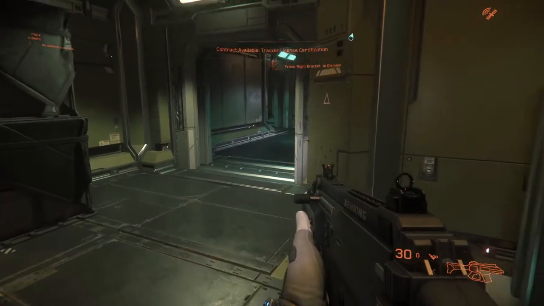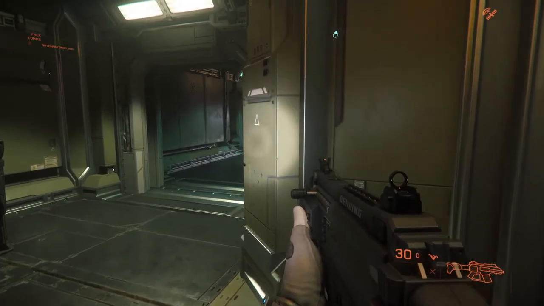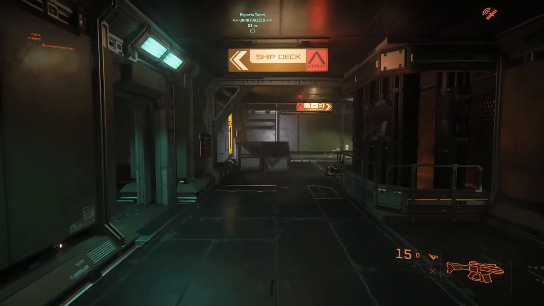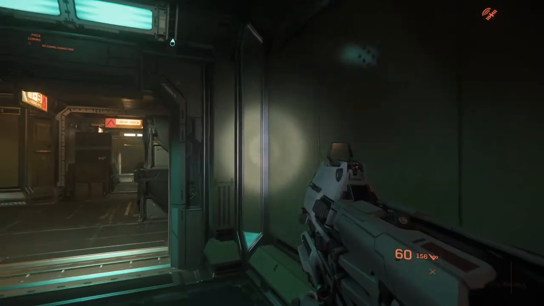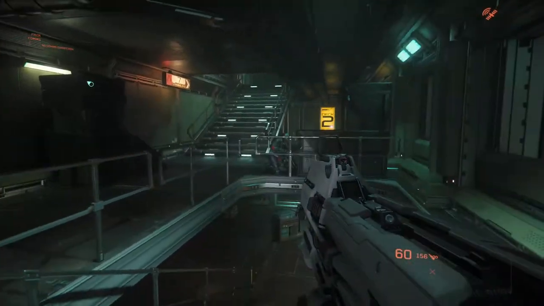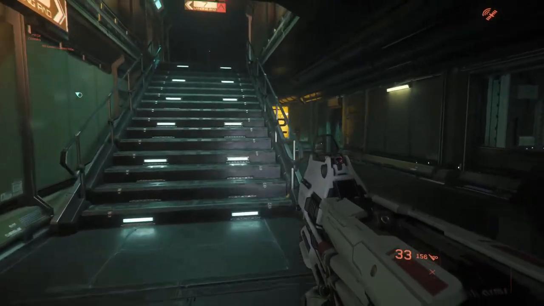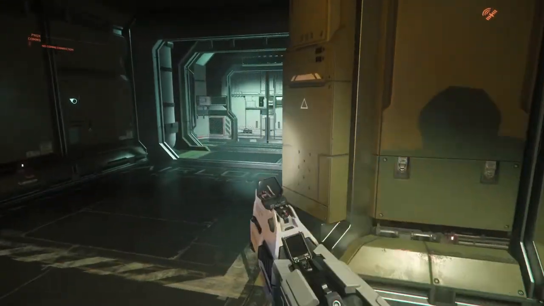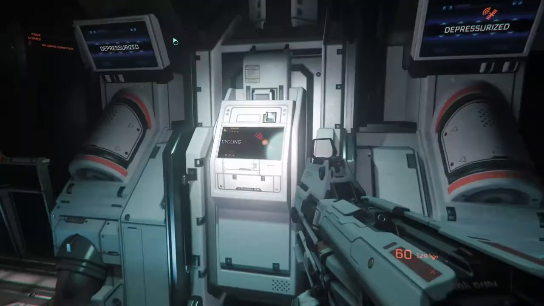Oh, I think it's NPCs. It's NPCs spawning in. Shoot. We gotta switch to our gun. I don't know where the rest are. Come on. Get out of here before we get killed. I think that's it. Boy, that was sketchy.